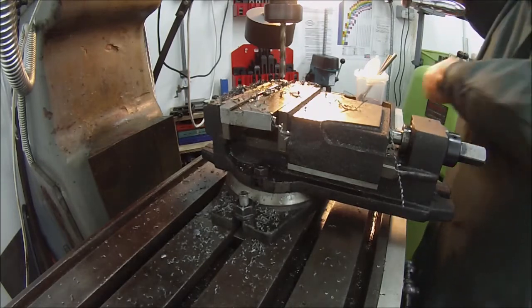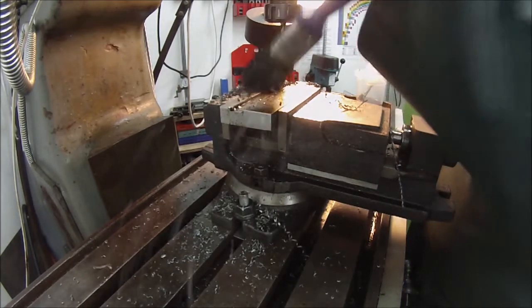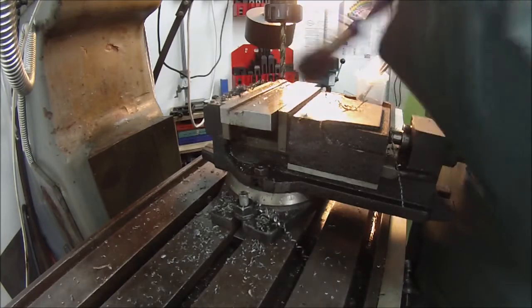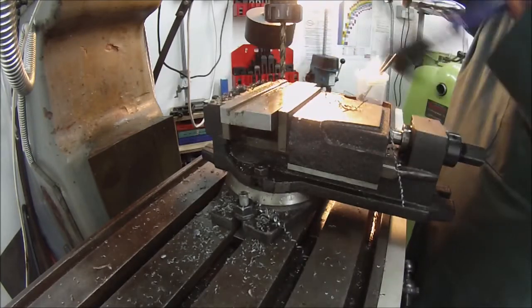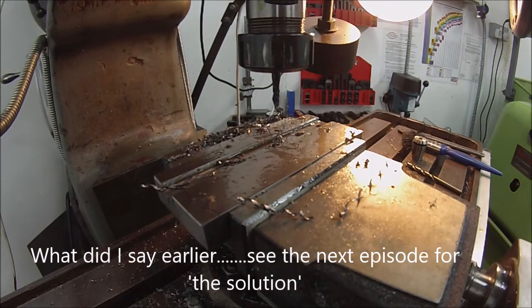Now we'll move on to the next hole, which is another tapped hole. And I'll keep going along like that until we're to the end. Remember saying I didn't trust little thin machine taps? Ah, bollocks. Okay, we'll get that out in a bit.